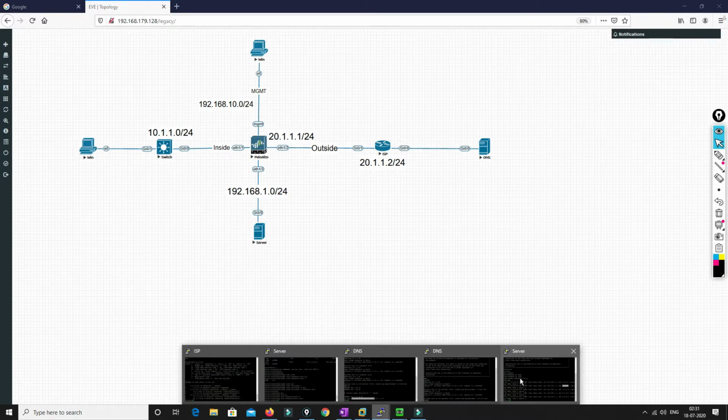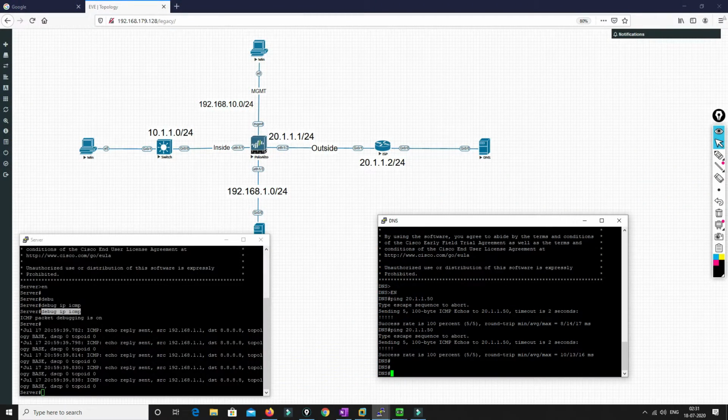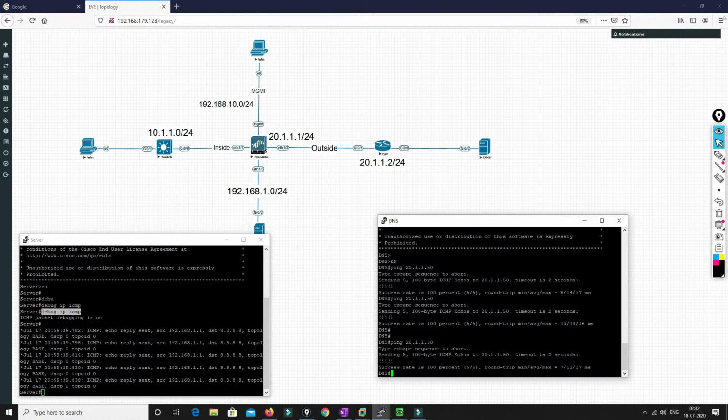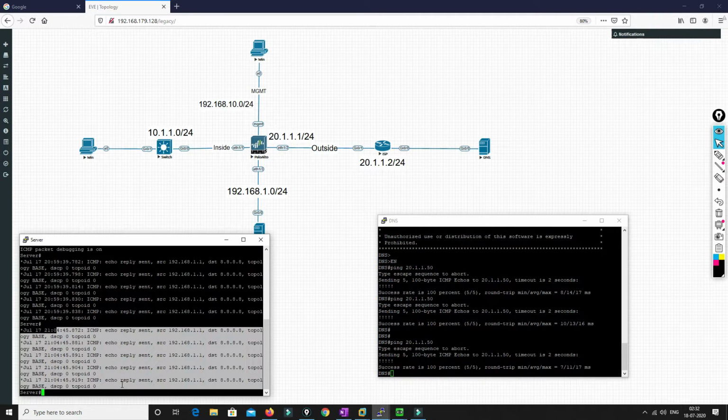I have enabled debug ICMP. Now from this DNS, I'm just going to ping this .50. I am supposed to get a response. Once we enable the debug, I should get some logs showing whether this server is replying to this message or not. This ensures that it doesn't have that IP address. I'll just show you.